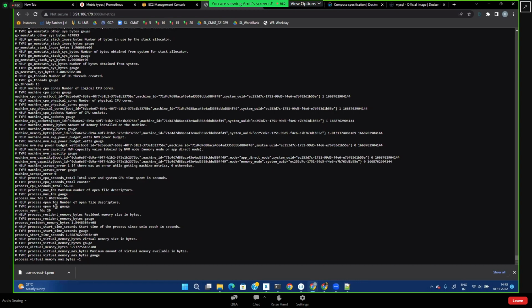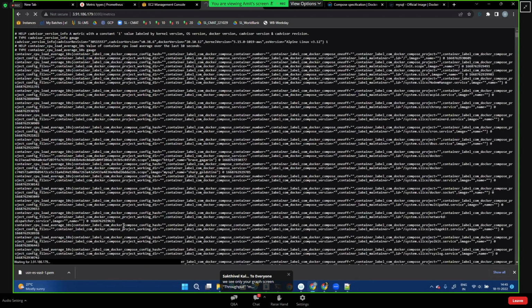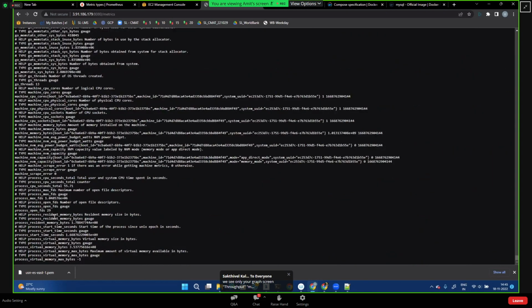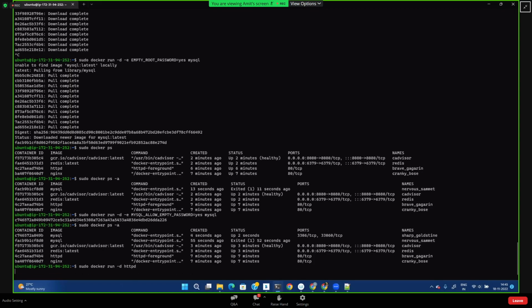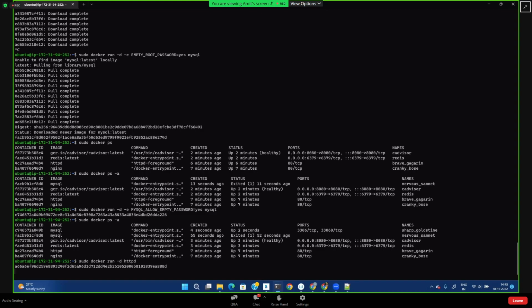Here also there is a gauge which says process open file descriptors. That means how many files are opened by the containers. Here it is 29. If I refresh, it may change. It may go up, it may go down. Maybe I will start one more container and it may go up as well. So let's start one more container like this.